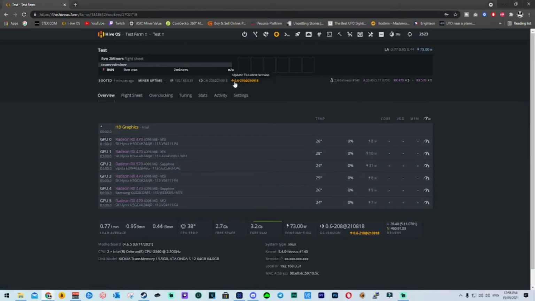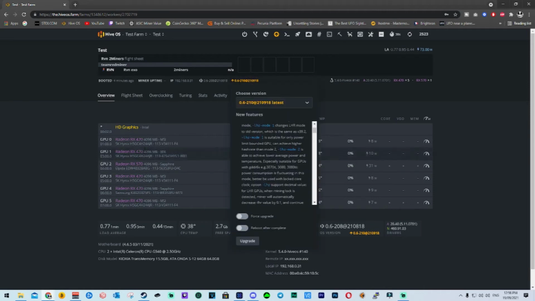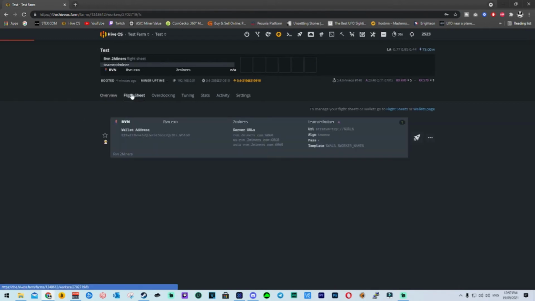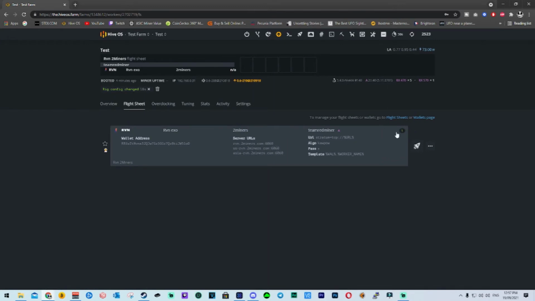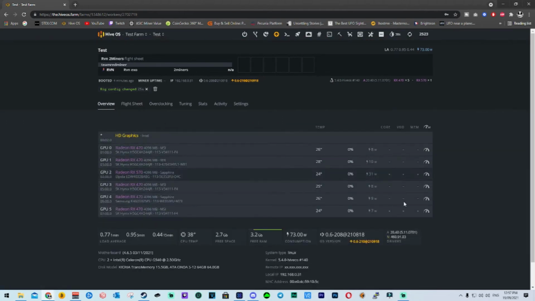Looks like there's an update to the latest version here. So it looks like the one that we downloaded, there's a newer version. So we can just upgrade to this one if you guys wish to. At the moment, I'm not going to bother, but you can read here what it supports and what the benefits are with the 3070s, the 3080s, the 3080 Tis, and the LHR for the 3060s, I think it is, right? So I can see this +1 means the flight sheet is now mining to this particular one here. These settings will eventually start going up.